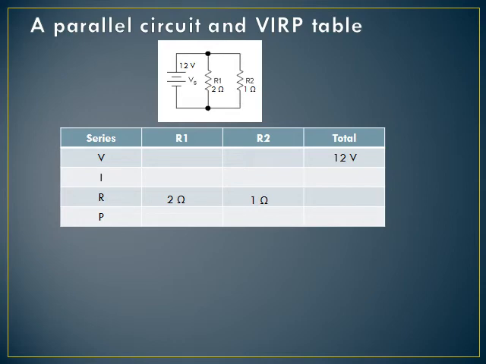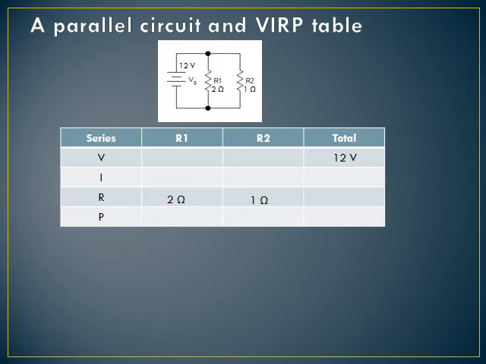Now, a quick caution here. On the series circuit, the next thing we did is jump right ahead and put in our total resistance. And that made sense because in a series circuit, the electrons have to go through both resistors. So it makes sense that the circuit has more resistance than the individual resistors do on their own. But in this kind of circuit, each electron is only going through one or the other resistor. So it wouldn't make sense that this is a particularly hard circuit to get through. You've got a choice. At minimum, you're going through the 1 ohm resistor. So there's no reason why the total resistance in the circuit would be 3. So we can't actually do that from the start.